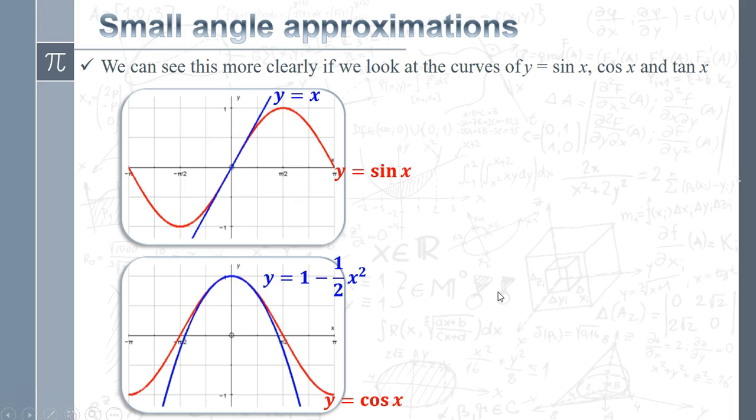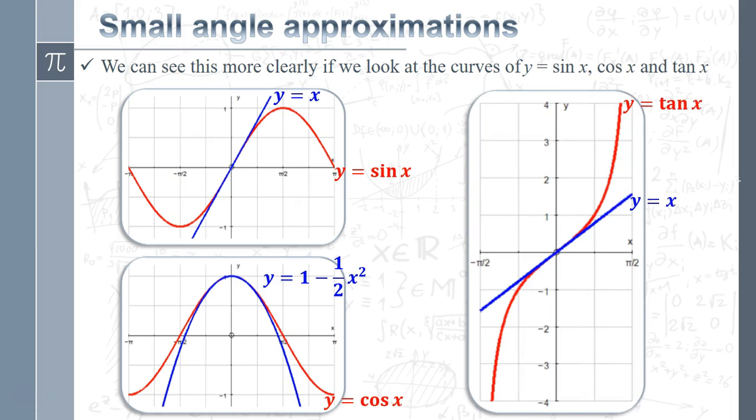Because of the nature of the cos curve, it is more pertinent to use a quadratic to fit the cos curve. So we've got this 1 minus half x squared, and again you can see for a range of values from about where my cursor is there, it's looking pretty much similar, and it starts to diverge again round about there. So we can use that quadratic to approximate our cos curve.